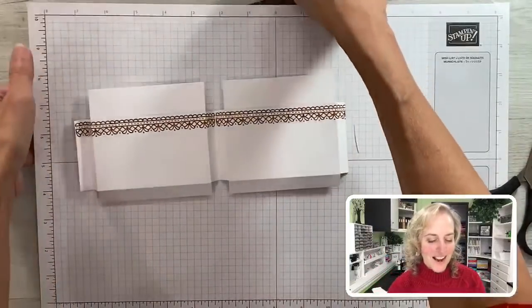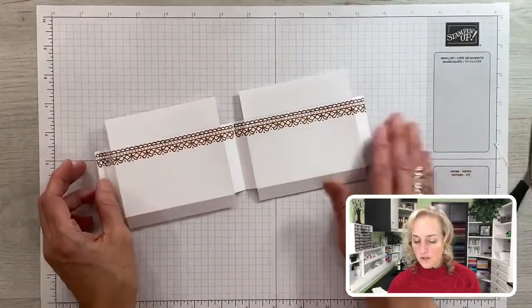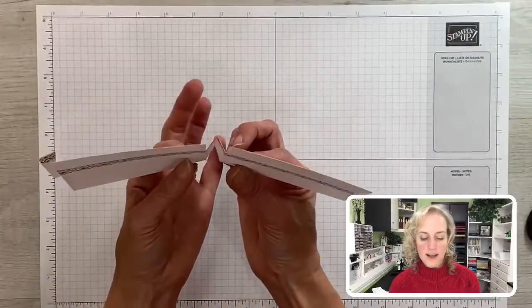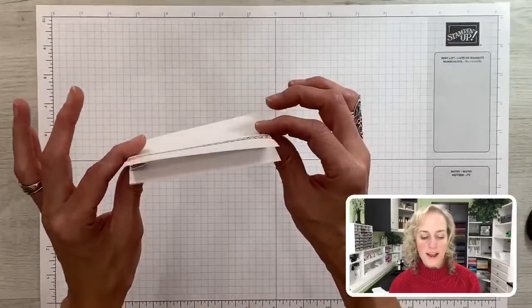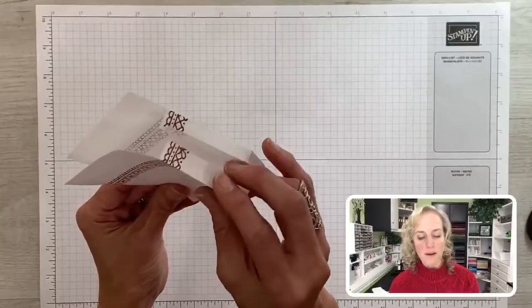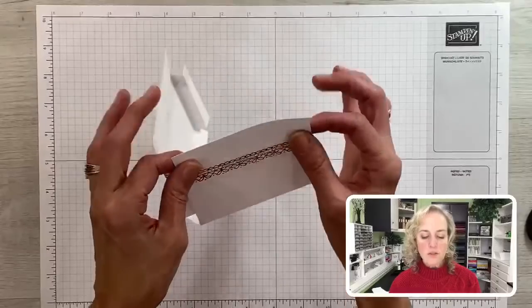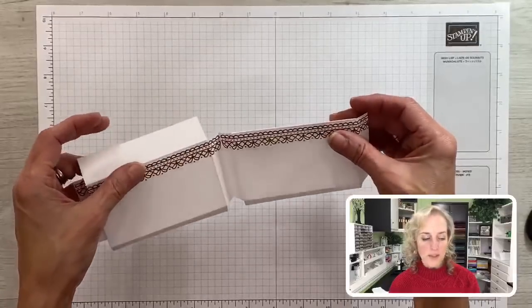Okay. So next, you can then fold as I've done here. So let me show you the folds. You're going to go in and out like that. You're going to go in and out like that, and this one's going to go in. And when you bring them together, you're going to have that look, and that's how you create the bag. Okay, this one will overlap that one like that. These two are the bottom. They're the part that attach to the inside of the card, and these two longer ones are the ones that are going to cover up any adhesive when we put the handles on the bag.